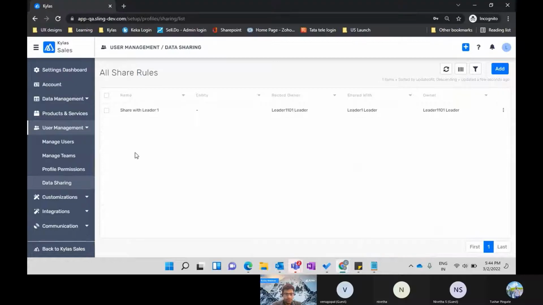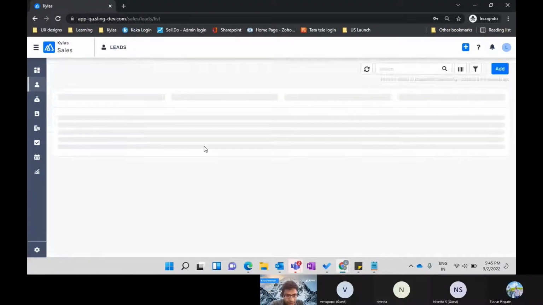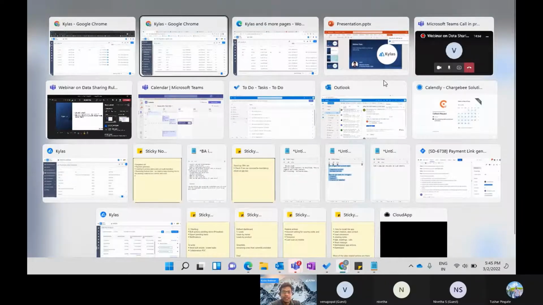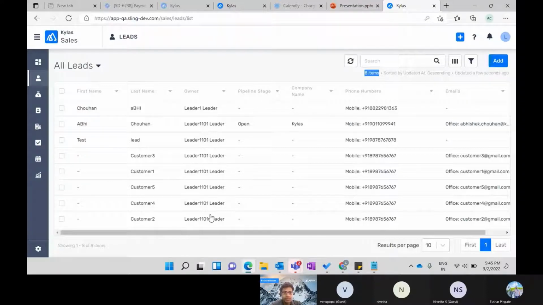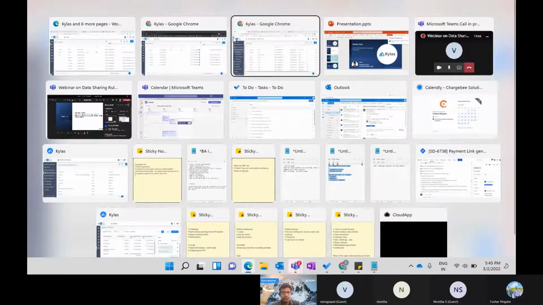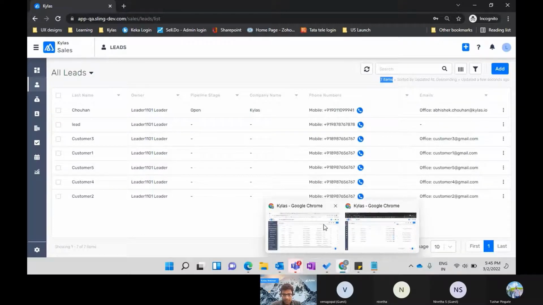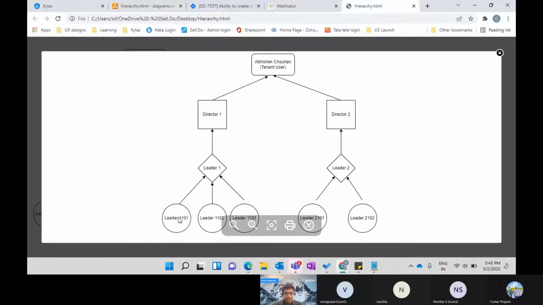1101's account. Okay, so if again I go back to leader 1101, this person can see 7 items, and leader 1 can see 8 items, 7 plus 1. So 7 are coming from 1101, and the 8th is from leader 1 itself, right? Is it clear until here? So we are able to achieve one unit of the hierarchy, which is leader 1 can see leader 1101's record.